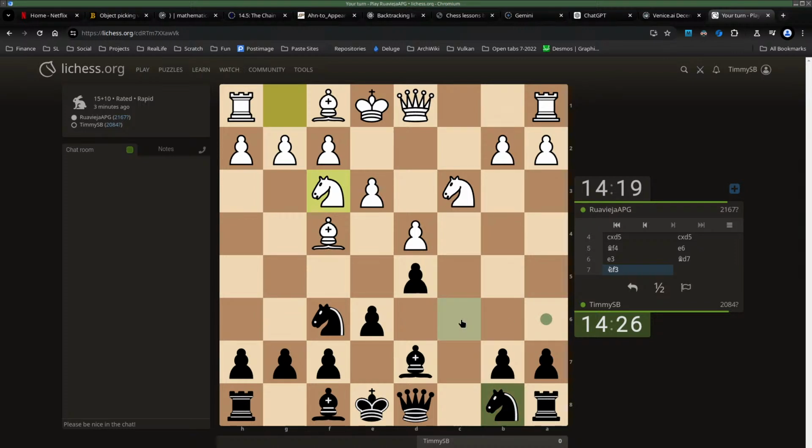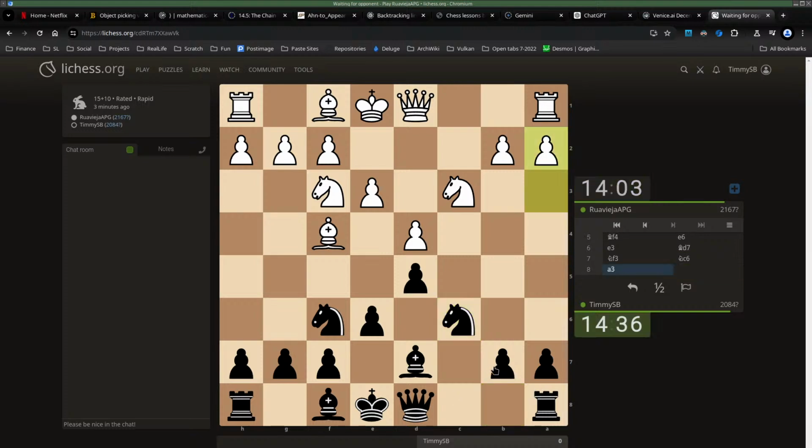Well, if this is not possible, then I already have a lost position. I really have to develop in a sane way. I don't know, maybe we should just push the pawn.